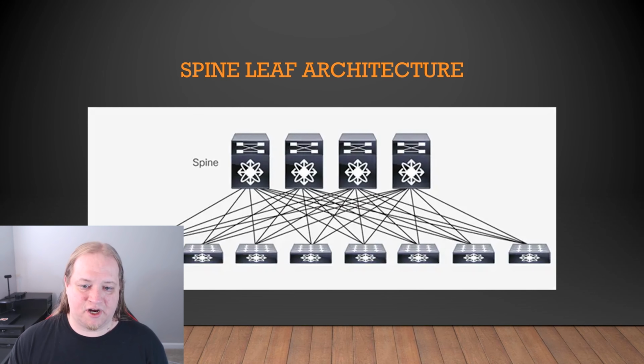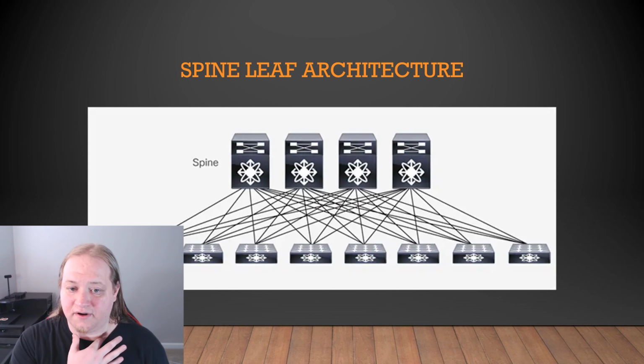So when you look at this architecture, you want to think that underneath all these leaf layer switches, which you see at the bottom, there are racks and racks and racks of servers. And then your spine layer is the thing connecting all of them together. How the spine leaf architecture works, you'll see that there are 4 spine switches in this example, and at each leaf switch, you'll see 4 connections. So every single leaf is connected to every single spine.